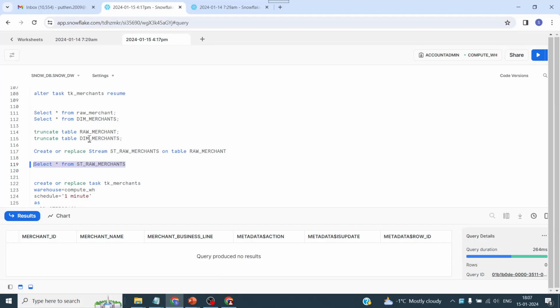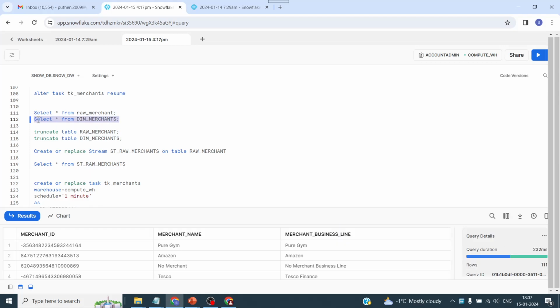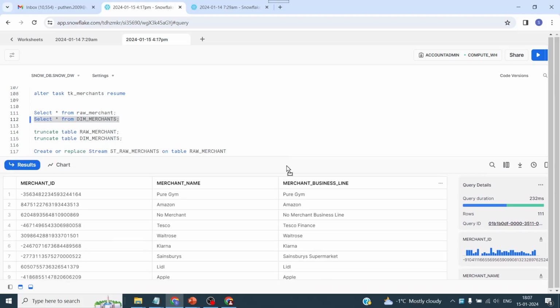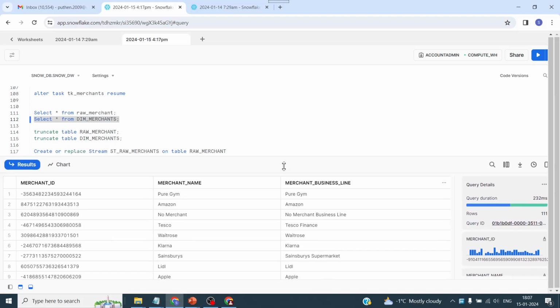Okay, so let me just query dim merchants. See, now we got our data successfully into our warehouse. So this is how we build a data warehouse. This is one of the techniques that we follow to do orchestration, the entire orchestration of multiple files. Currently we have a merchant file, we can get a user file, we can get an account file and do the same thing, and ultimately we can load the sales records as well. So we have 3 to 4 hops, and once it is configured, it will automatically take care of the entire orchestration and data integration process.